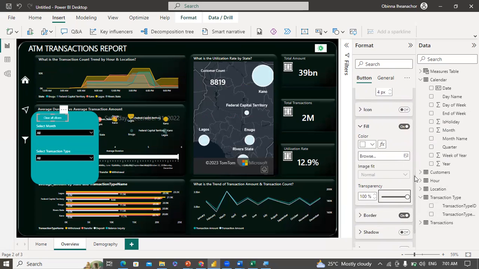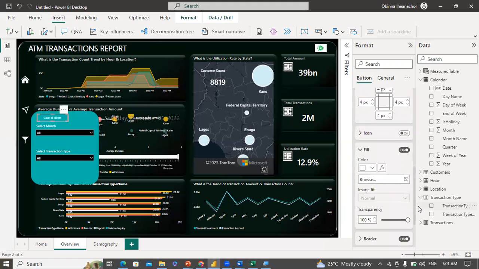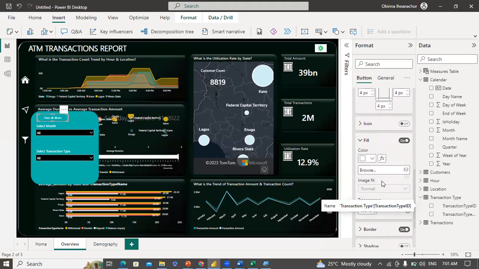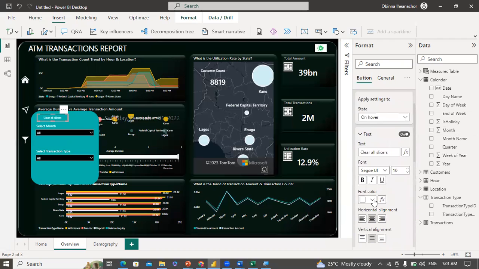Yes. And then when you hover, transparency should be 50%. But the text color should change to something dark and increase in size. Become bold. Yeah, cool.